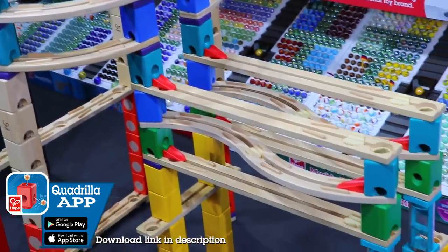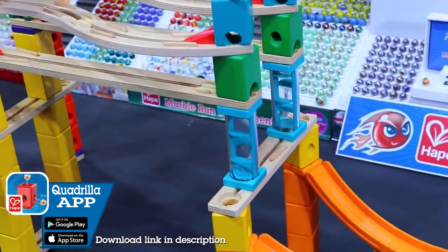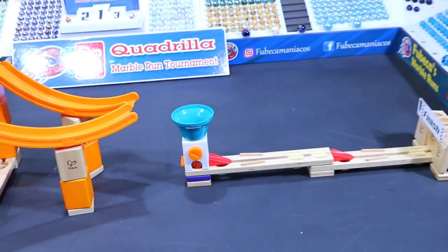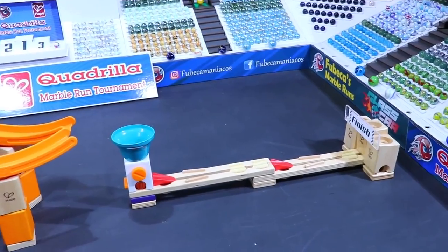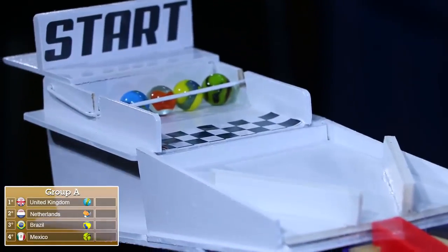Great opportunity there, as you see our very, very lengthy and tall course for today's race, which includes a jump, something that we haven't seen. Should be a very interesting ending to this course because it's very close to the finish line there. See how that affects these teams today.